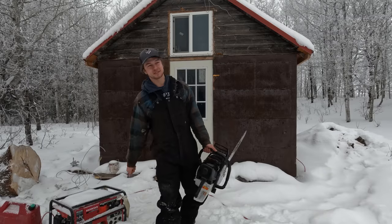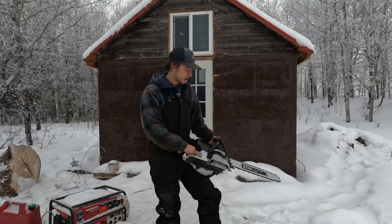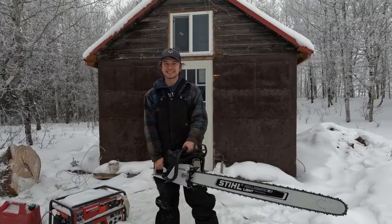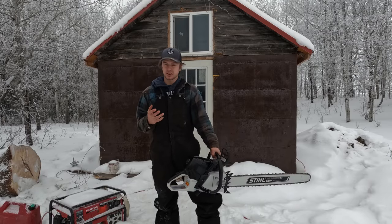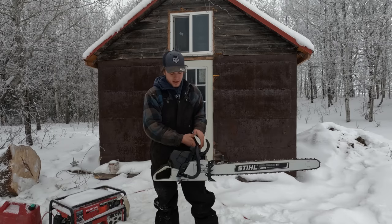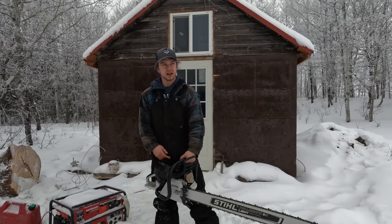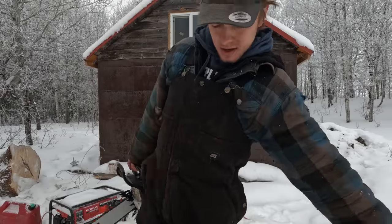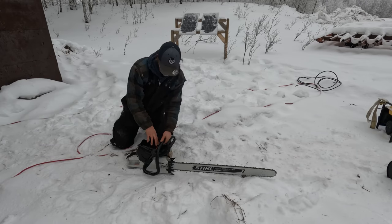Okay friends, I can't even stop smiling all day about this. Now, I got her inside, she's warming up. This is a 661, it's 90cc with the 33-inch bar on it. I've never even come close to running a chainsaw of this size. This is a beautiful chainsaw with one hell of a story behind it. This is the first time I've ever started it, and she's ported. It's just gonna be loud. I never even started a saw this big before, so I'm just gonna start it on the ground. I usually don't, but yeah, there we go.